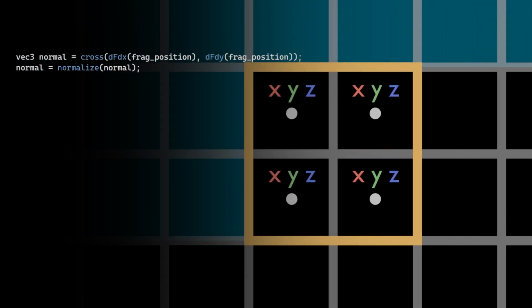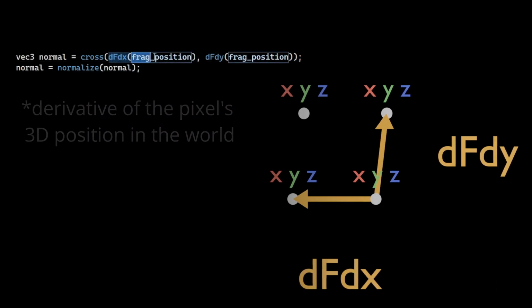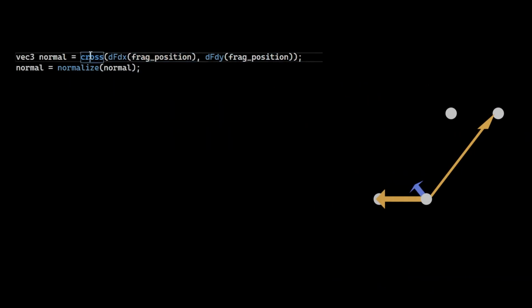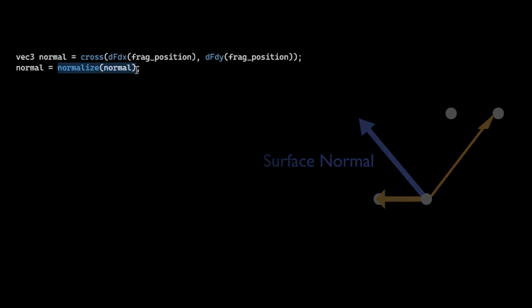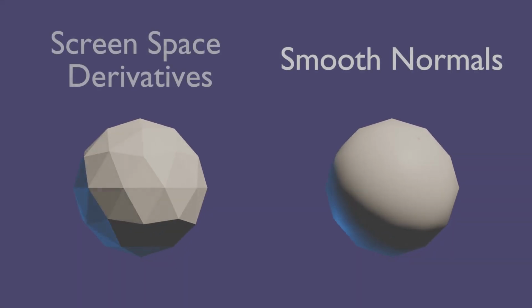In GLSL, the aforementioned shading language OpenGL uses, I take the vertical derivative, aka dFdy, as well as the horizontal derivative, called dFdx, and get their cross product, which just returns a vector that's perpendicular to both dFdx and dFdy. Then I normalize the resulting vector to make sure its length is always 1. I am well aware that this way of calculating normals has lots of downsides when it comes to the visuals, but for Minecraft-style worlds, it's honestly just what the doctor prescribed.